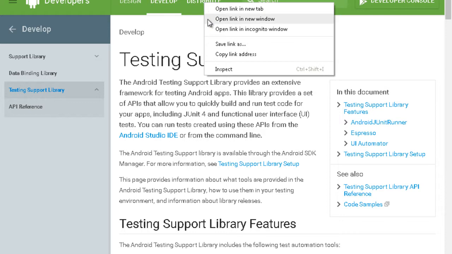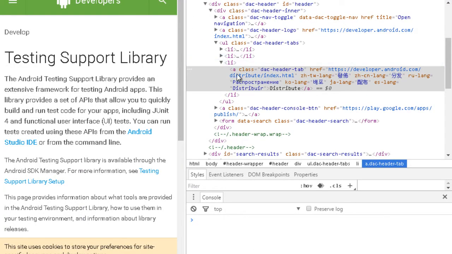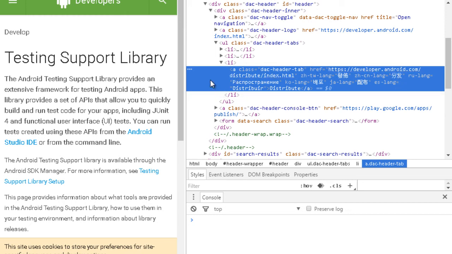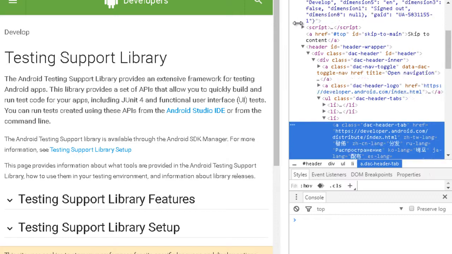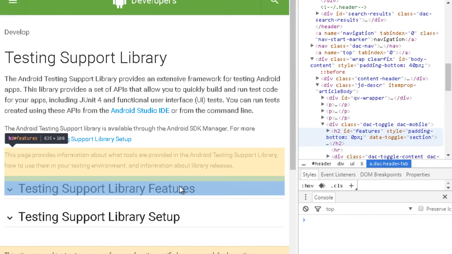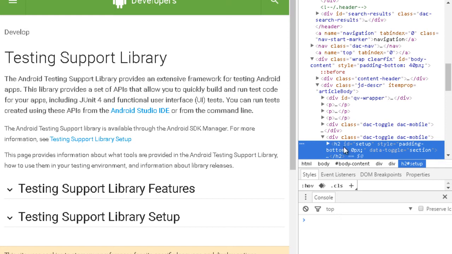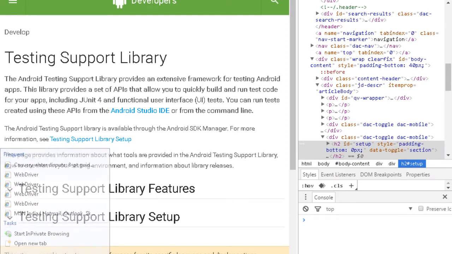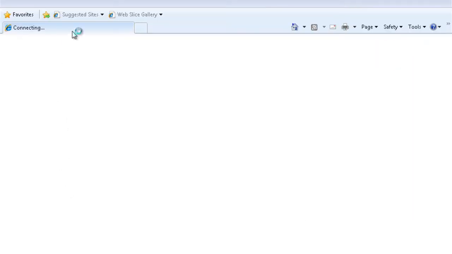Chrome Inspector. You just need to right click on this link and select the option Inspect, and Chrome Inspector will open up with the page source of that particular link highlighted. There is an arrow over here in Chrome Inspector as well. You can click on this arrow and move the mouse over any element, and you'll get the page source of that element. In IE, you have got IE developer tool.